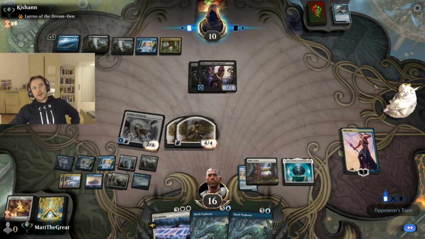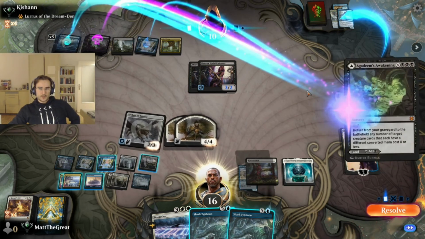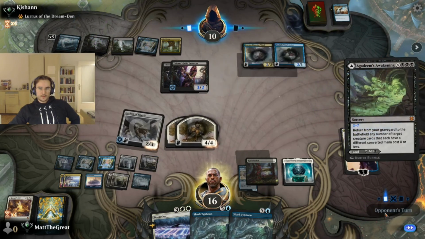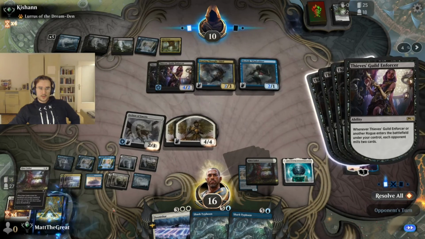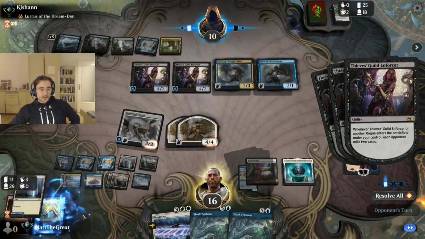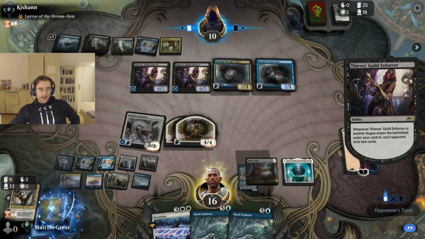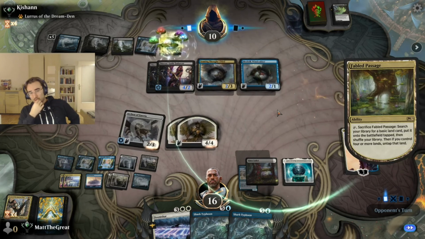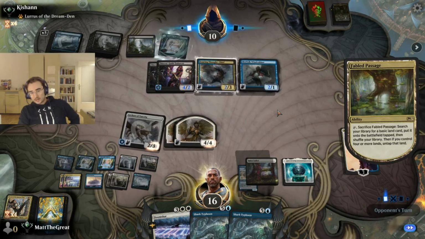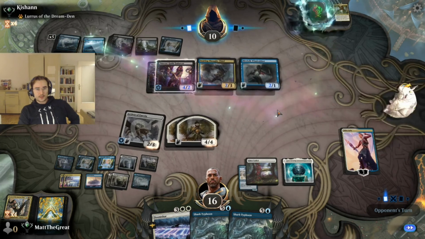Okay, he's casting Aghanim's Awakening, I think. Yeah. Wait, we only got 15. What? I didn't realize we were milled so much. Oh boy, I mean we drew a lot of cards. Ooh. That's not cool.